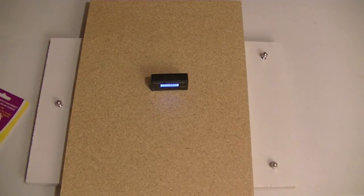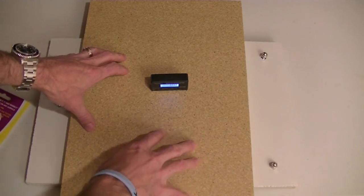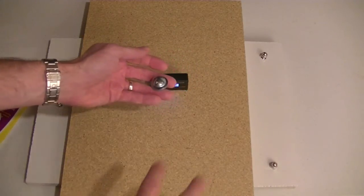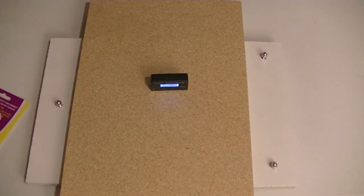One of the things I thought about doing is just putting two pieces of wood flat on top of each other, making a pivot point, bolting in the two pieces, and then basically pivoting one on top of the other. That may still probably be the most efficient method, but the challenge there is you've got two pieces of wood together, so there's going to be a little bit of friction.